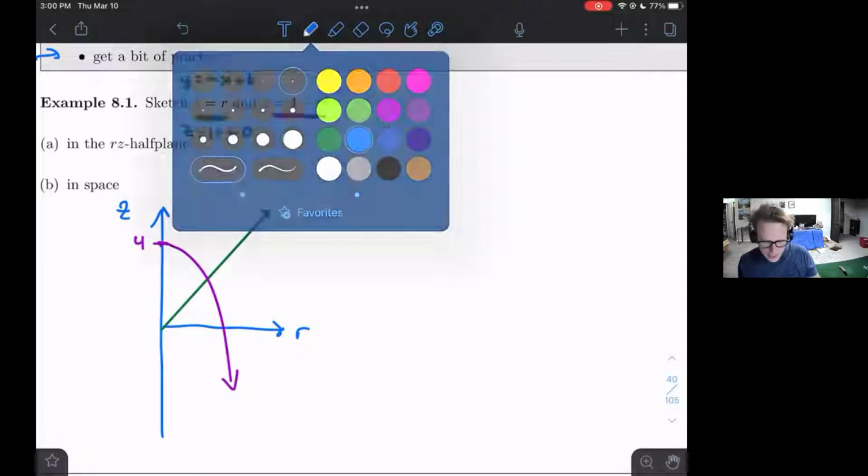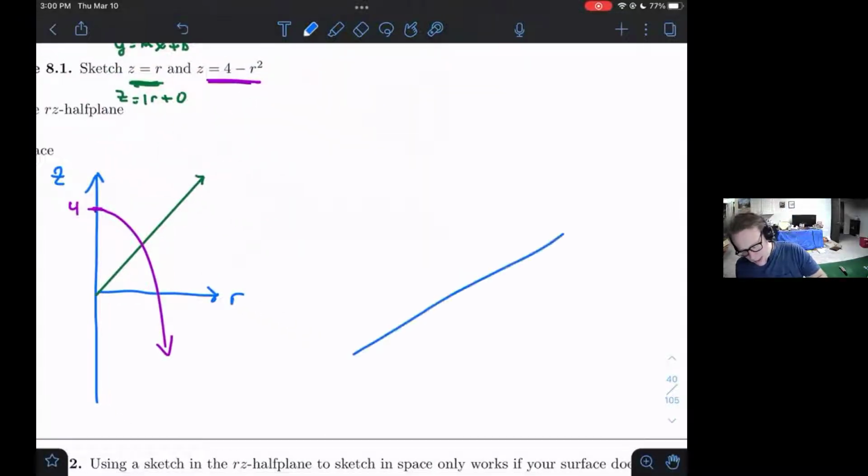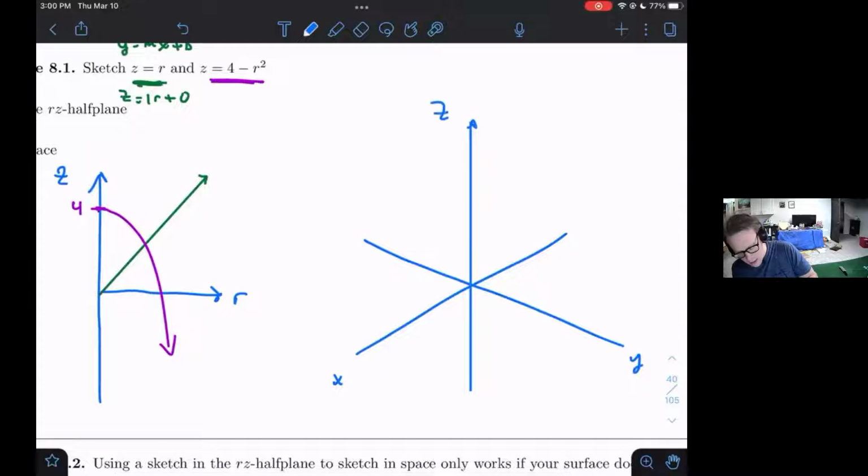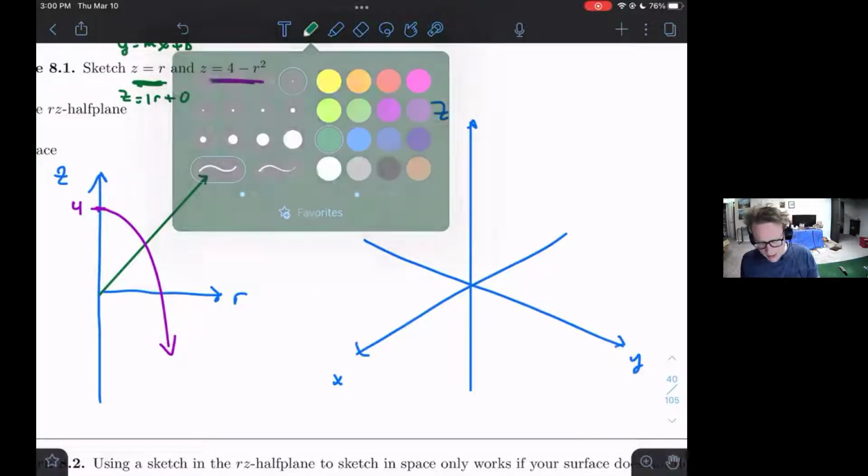If I would like to take this and sketch these same pictures into space, that is, into X, Y, Z space, then because neither one of these depends on theta, you can imagine that we can allow theta to run free. It's similar to graphing y equals 4 back in our algebra days, allowing x to run free. It runs left and right, and there are no restrictions on x. Likewise here for theta, there are no restrictions, so it can be anything it wants to be.